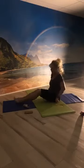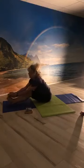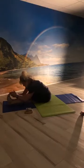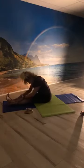And let's stretch the legs out, almost straight, but not quite. Hinge forward, see if you can reach for your big toes. And while you're doing that, pull your ribs closer to your thighs. And then try pushing your legs straighter and straighter as you mount down. Releasing our toes, we're gonna roll up slowly.